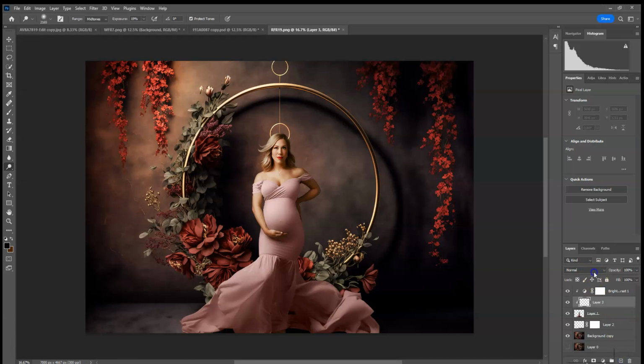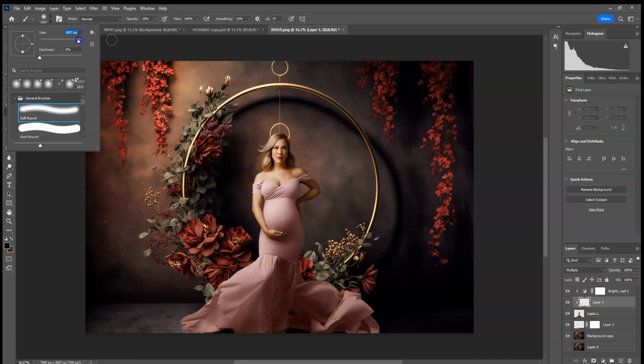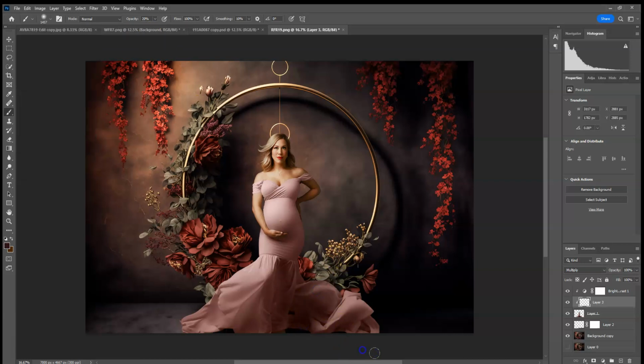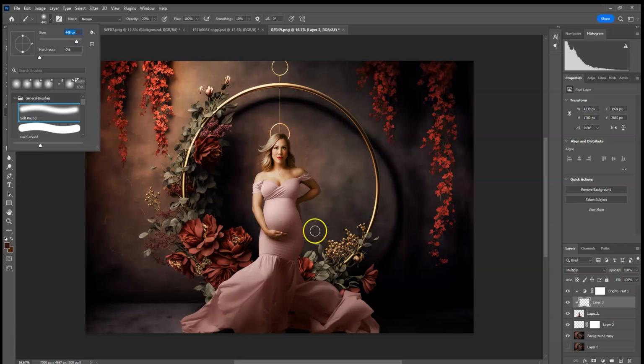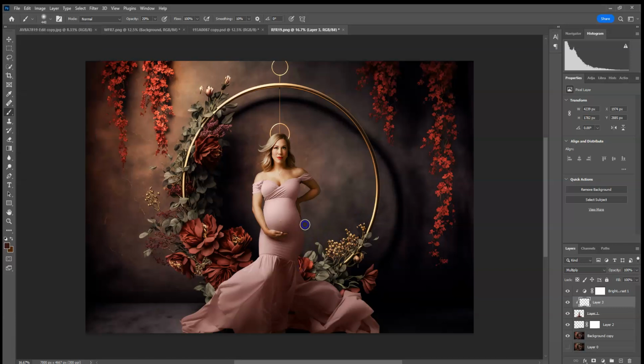I'm going to create a new layer above her, multiply, brush. I'm going to do 20%, select a dark part of her dress, and I'm going to brush on a little bit more shadow at the bottom of her dress. You need to play around with the light. Like it's not ever going to completely match a digital unless you're very, very specific during your session. I'm going to add some shadow to this part too.